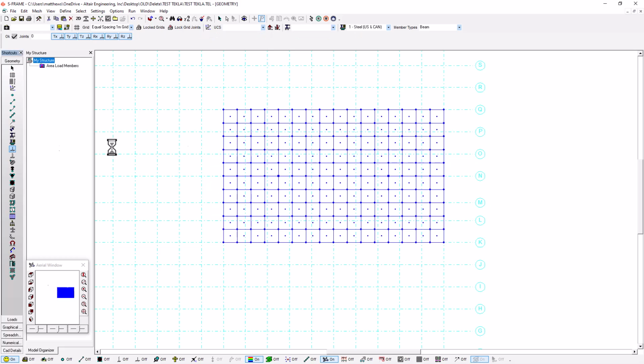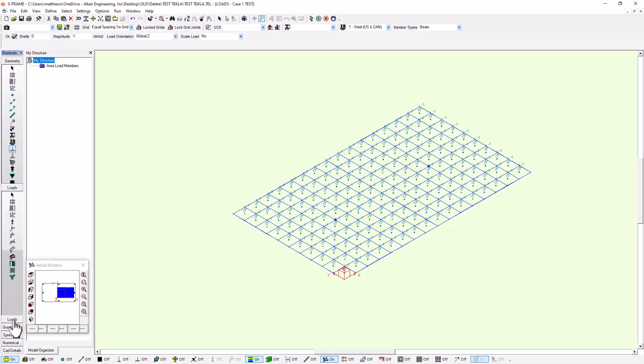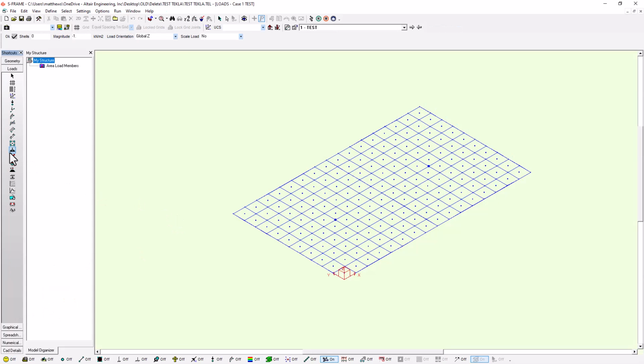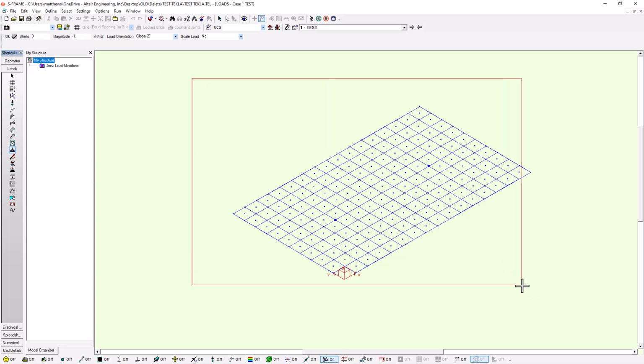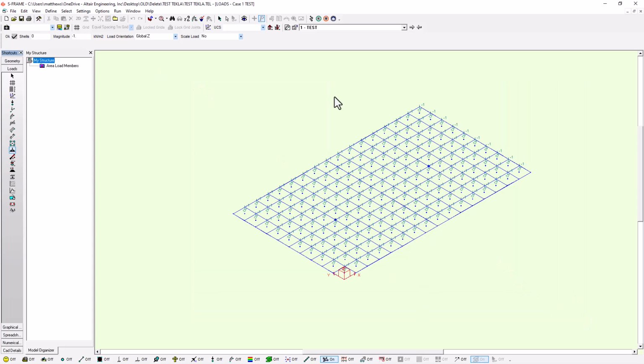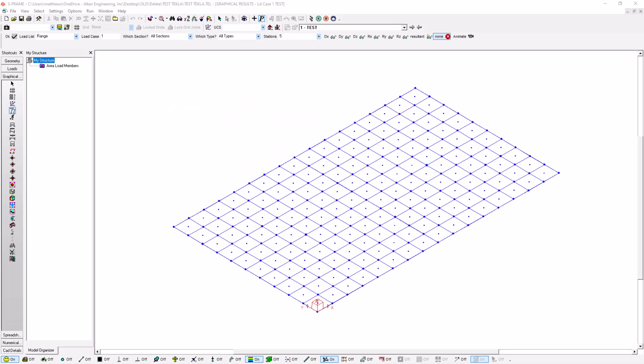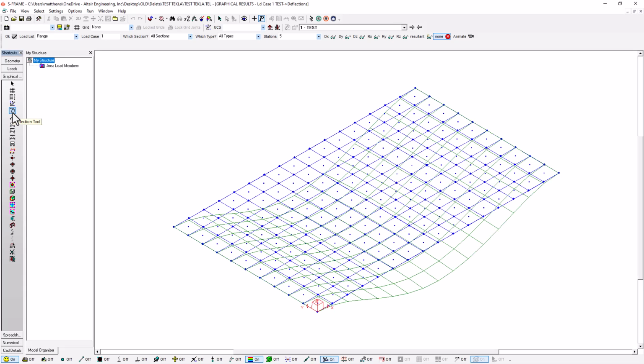I'm going to apply some supports to the outside, just on the edge here. And then under the loads window, I'll apply a load of -1 kPa to all of these shells. I'll run a linear static analysis, and after the analysis is finished, I'm just going to look at the results for that load case I created. Here I can get an idea of the deflection of this set of shells based off the applied loads. I should mention as well that I'm using a steel material and a 10mm thick shell element here.